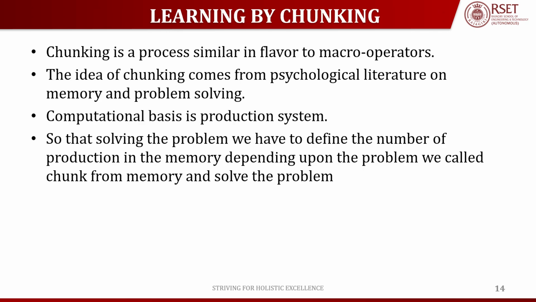Next type of learning is learning by chunking. Chunking is a process similar in flavor to macro operators. The idea of chunking comes from psychological literature on memory and problem solving. Chunking involves mainly grouping related elements into meaningful units. For example, if you are remembering a long number, instead of memorizing 10 individual digits, we divide it into smaller groups, making it easier to remember.